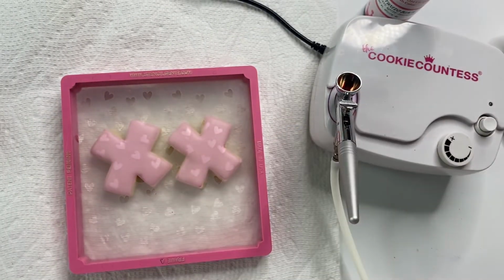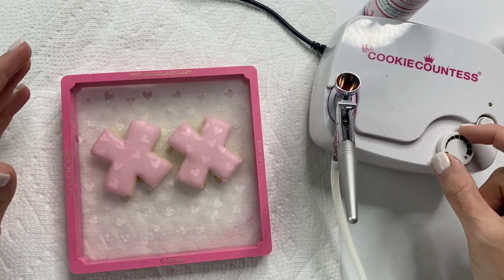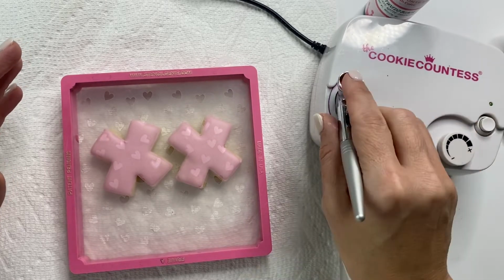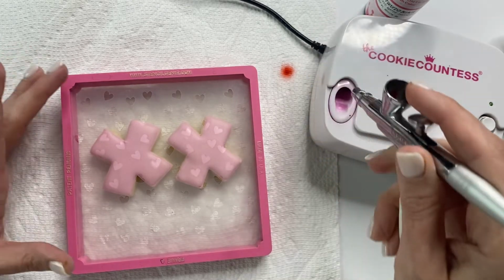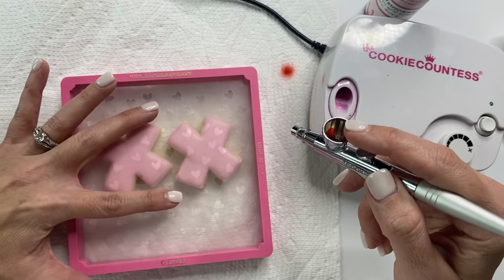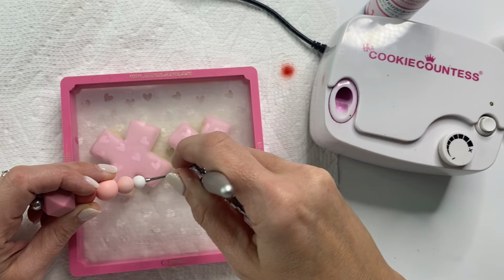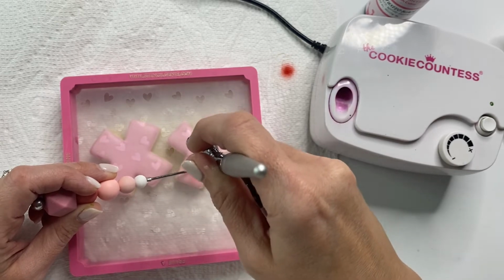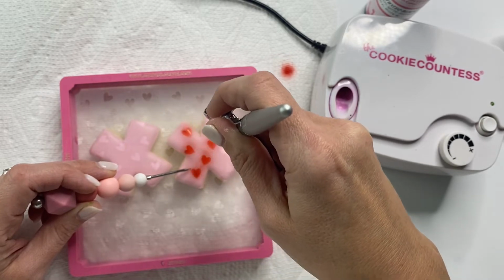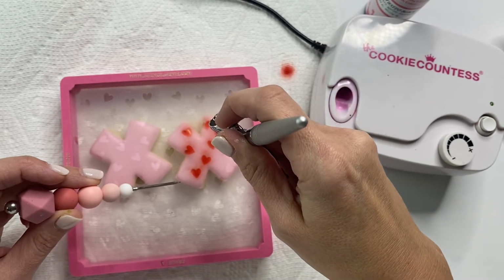So I'm going to do red first. I'm going to turn my machine on. You always want to have it on the highest setting. I'm going to spray just a little bit out, and then I'm just going to hold down the Stencil Genie with my hand, or you can use your scribe as well. But you're just going to go over lightly each of the hearts. And I'm just barely pulling back on the trigger.